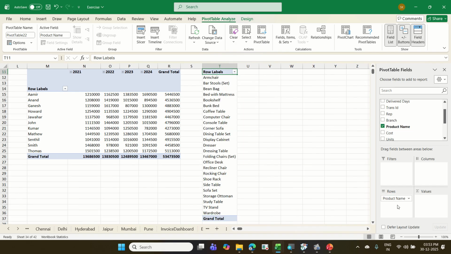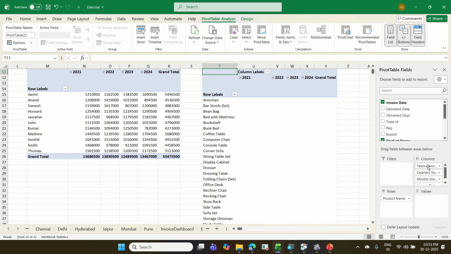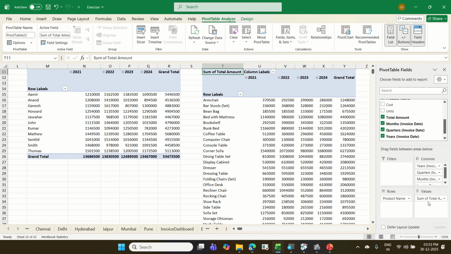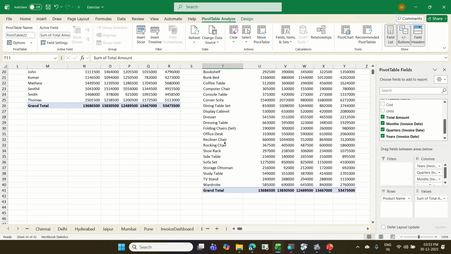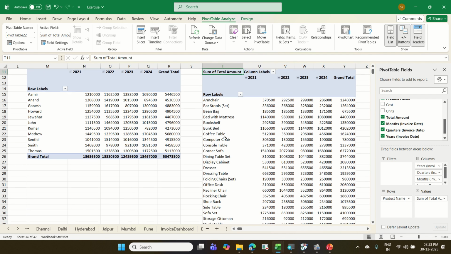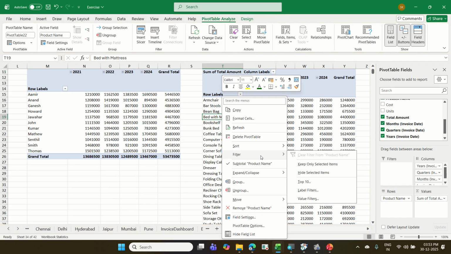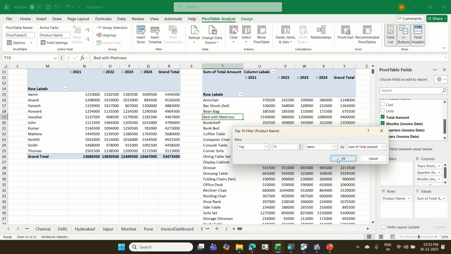I'll put the product name into rows, invoice date into columns because we have more products and fewer dates, and once again the total amount into sigma values. And I want top 10 products. How can I get top 10 products? Right click on the product name, filter, top 10. So we have top 10 products.